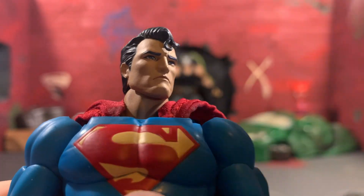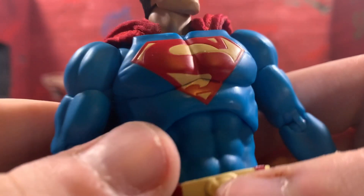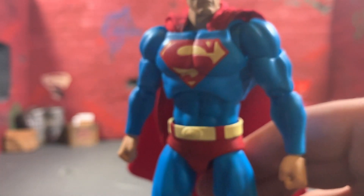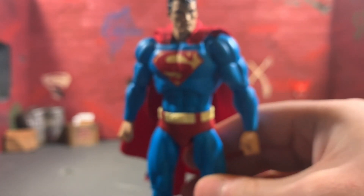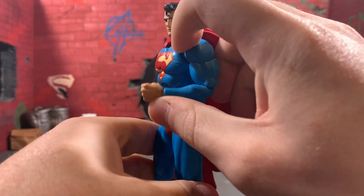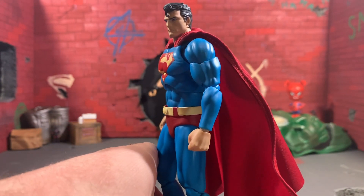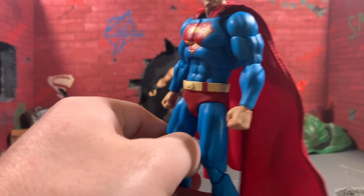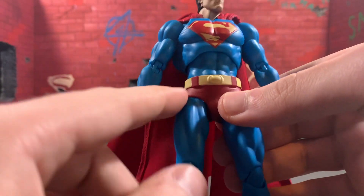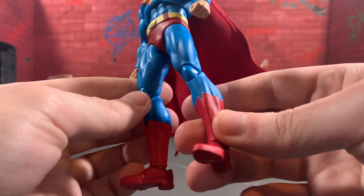You can see the cape right here — I think there's a little bit of glue on mine because there's a faded red area, but not a big deal. Then we get down to the Superman logo, which is sculpted, so that's pretty cool. The shoulders look great. His suit — I'm pretty sure none of this is reuse because he's bigger than both Batman and Cyclops. We got the belt, the red trunks, the yellow belt, the boots — everything's sculpted.